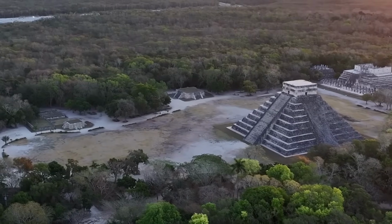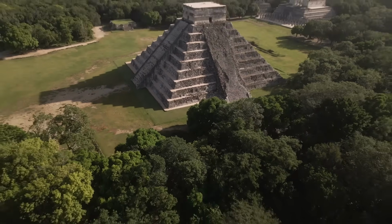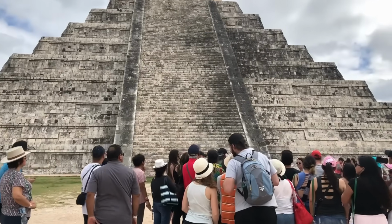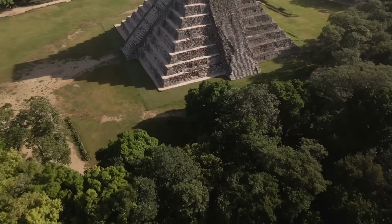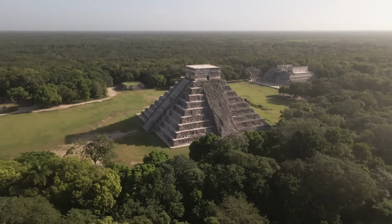And yes, people ask me how I got in. It was filmed years ago. At the time, a guide offered us access, and I believed it was permitted. Only later did I learn how restricted this site truly is. I share this not to glorify it, but to document what few have seen with respect for this place and its history. Today, the pyramid is strictly closed to the public, and for good reasons: safety, preservation, and sacred respect. I'm fortunate and deeply appreciative to have had this experience and the opportunity to film it, so now I can share it with you. We entered.